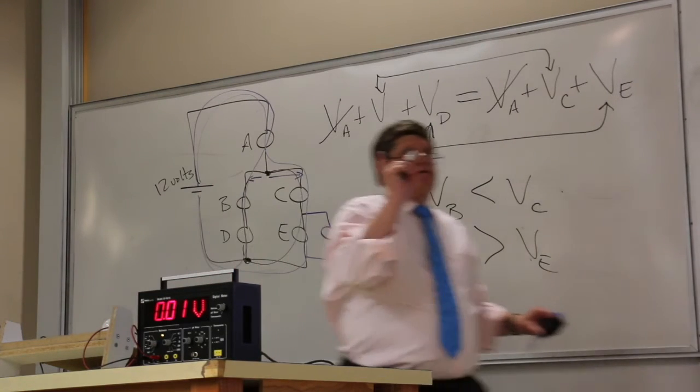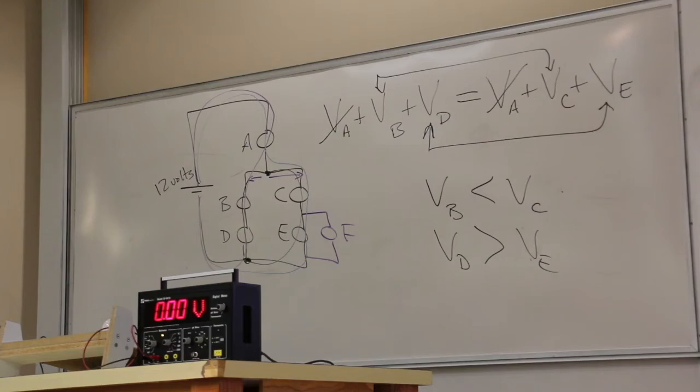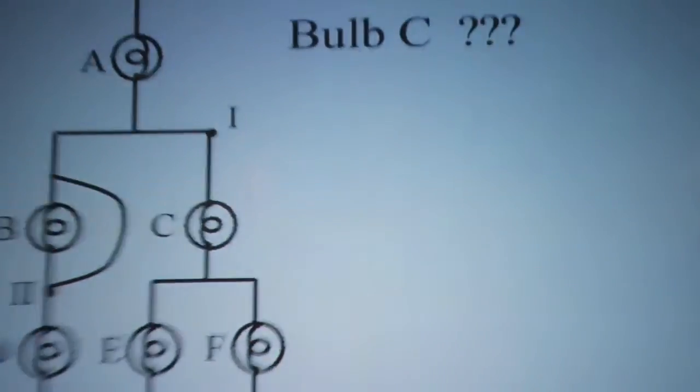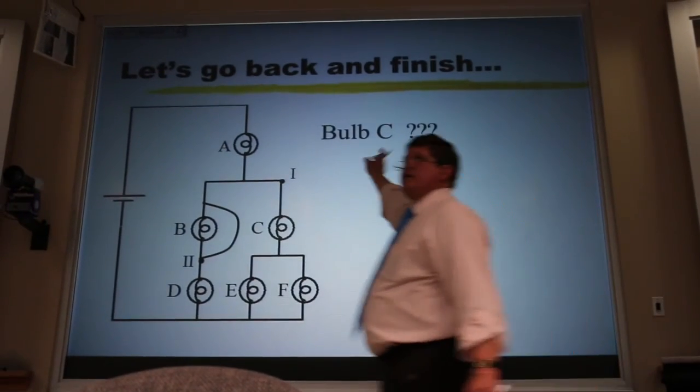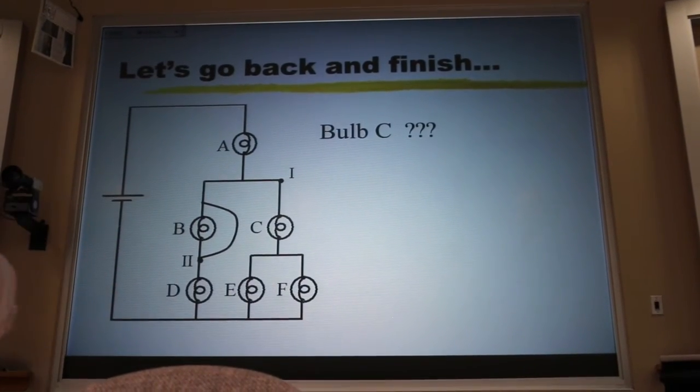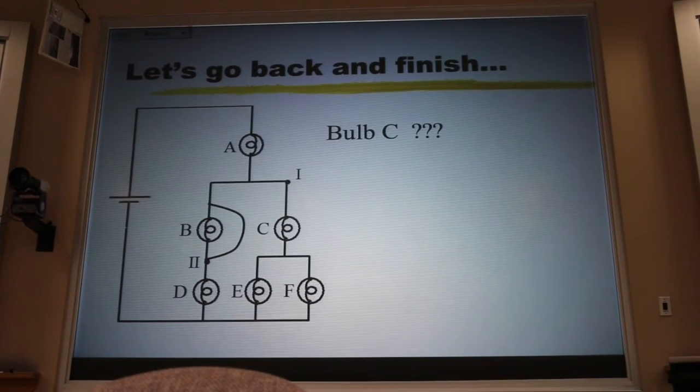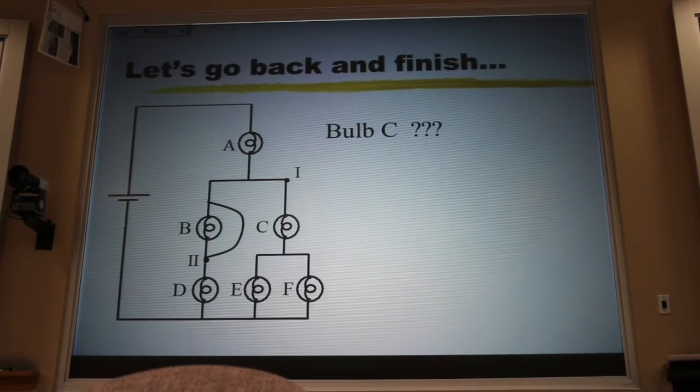Now, 3 minutes, one more problem, the back of that same page. We could not predict what happened to bulb C. There were two changes going on at once that were fighting each other. Now in this case, I'm not comparing bulb C to another bulb, I'm comparing it to itself before the change and after the change. Before I add that wire and after I add that wire.